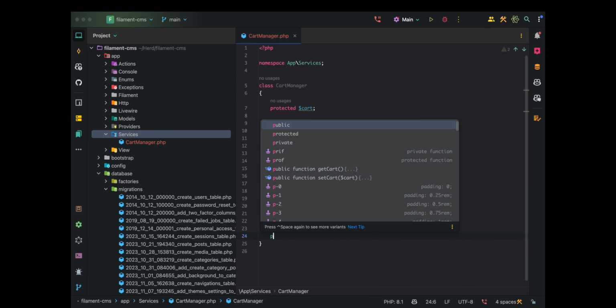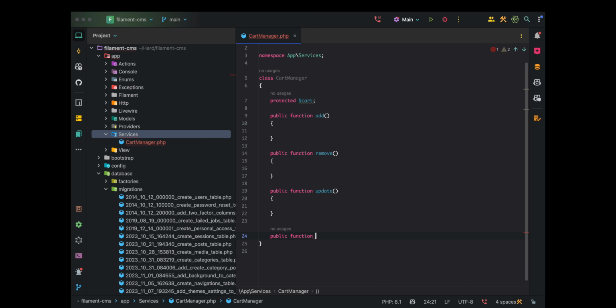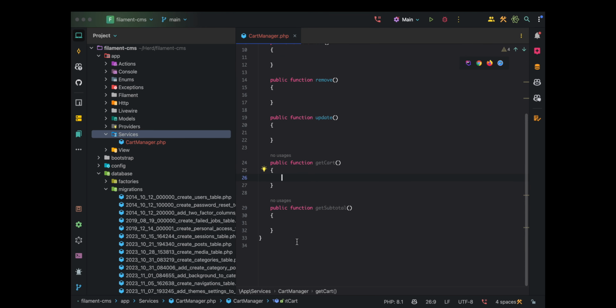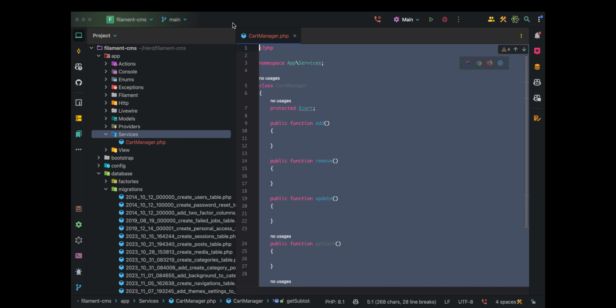You want to have a public function which is called get subtotal, and we want to have a function called get cart. So these are the functions we want for now. We're going to continuously add more things into it. This is going to be quite a big class.